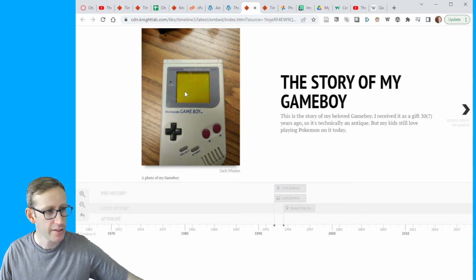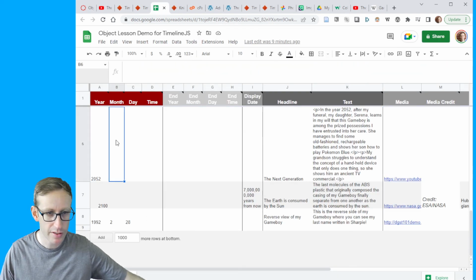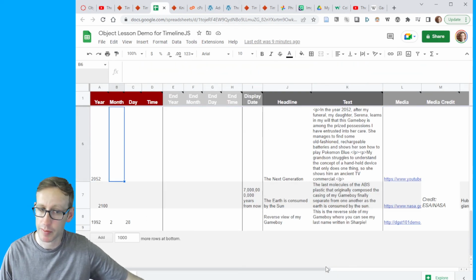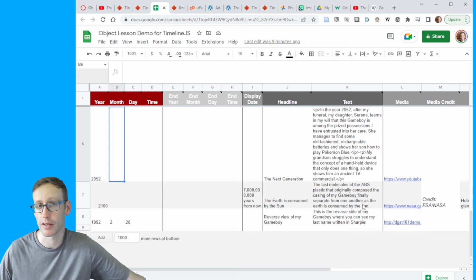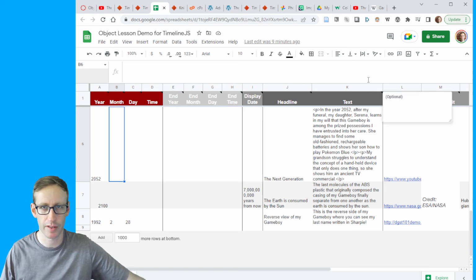Now TimelineJS, like I said, is early on, it can be kind of fragile. So if you change some of these data fields in a way that it does not expect or that it can't parse, then it will give you an error. And sometimes the errors are helpful, sometimes they're not. Sometimes it just says failed to parse and there might be a code. If you see something that fails to parse or you see an error and you're not sure what to do about it, please send me the error code.